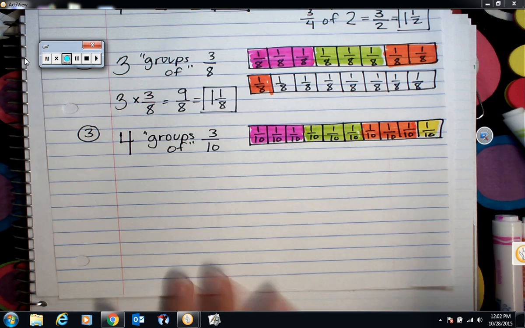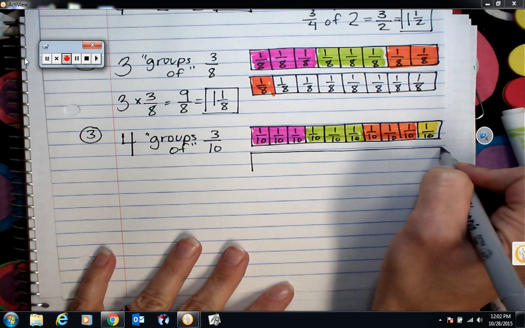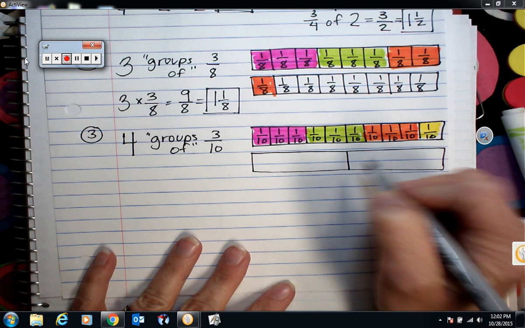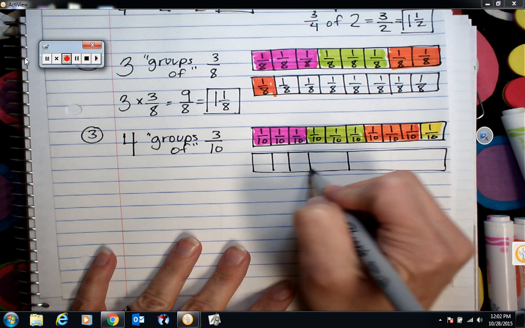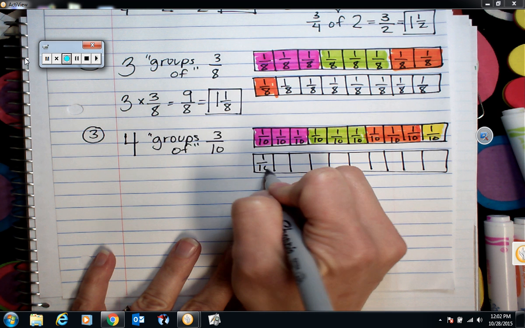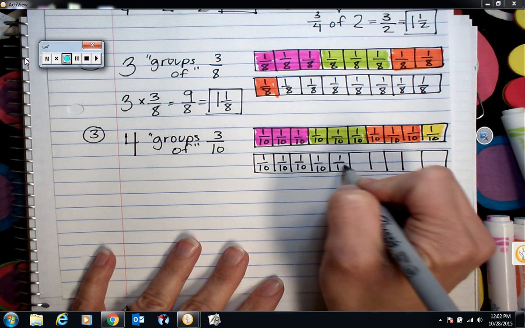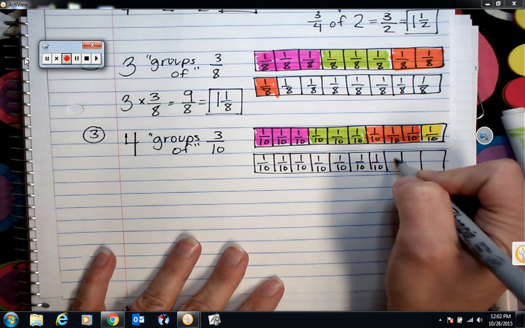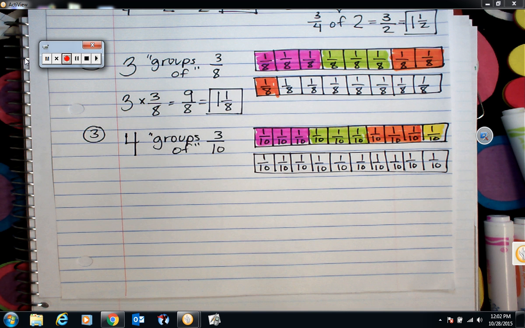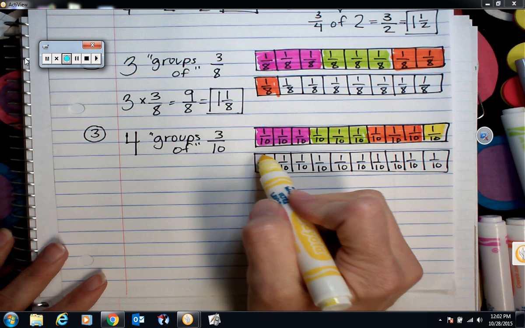whole to work with. So I'm going to draw one more whole. And I'm going to also divide it into tenths and label those tenths so that I can clearly see what they are. And lastly, I want to finish coloring those 3/10 yellow. So it looks like I need 2 more tenths.